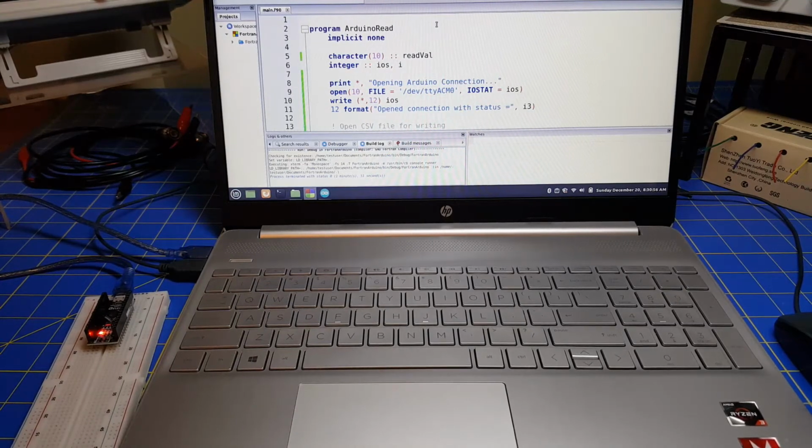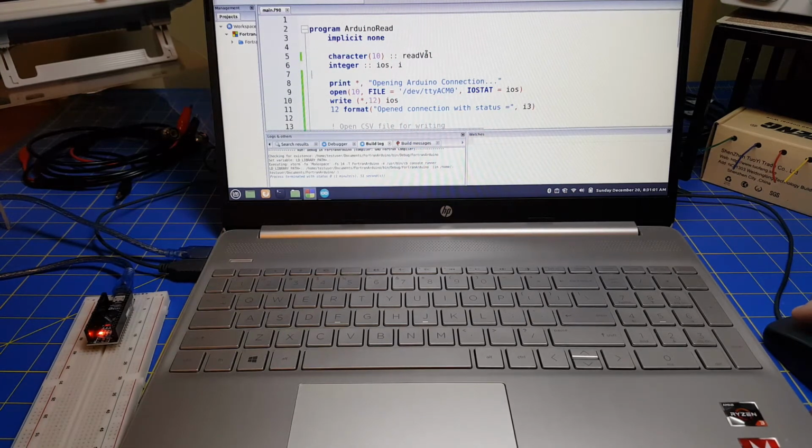Okay, so welcome back. Now, in the first video in the series, we talked about a scientific engineering programming language called FORTRAN. And we talked about the basics of how to set it up on your computer. We were using a Linux Mint machine, but you can do it on Windows. And we showed how to set it up. We showed some basic functionality. We talked about subroutines and functions. We talked about reading and writing to a CSV file. And we also talked about how to simply set up to plot data from a CSV file.